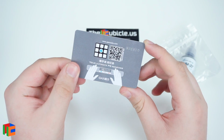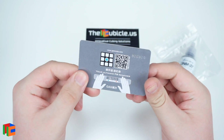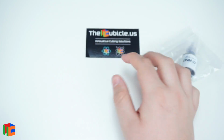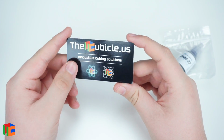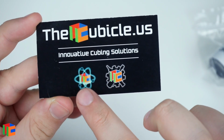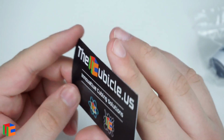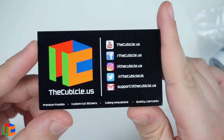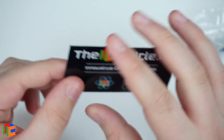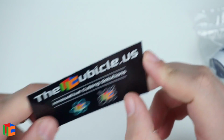I'm not sure what this is for exactly, but it looks like there's a QR code that we might want to check out. I'm sure that'll just take you to this website, though. But, yeah, so there's this card, and then this looks like a new Cubicle business card. This is the Cubicle Labs logo, and I think this must be for the premium cubes. That's pretty cool. And then it's got all of their social media and contact areas on this side. Really cool business card. It's got a black theme now, and I really like it.